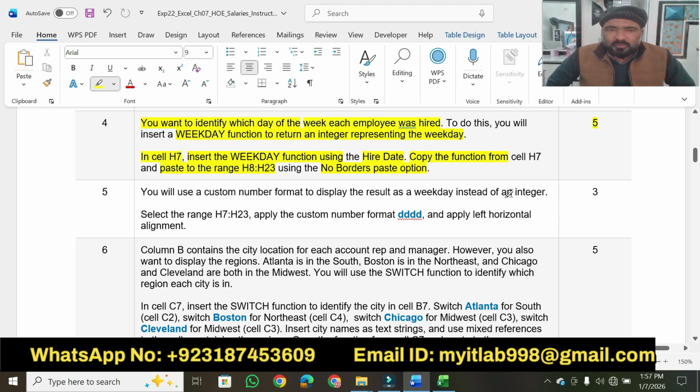In question number 4, we moved to cell H7 where we inserted a WEEKDAY function using the hire date, then copied the function from H7 to the range H8 to H23 using the no border paste option. So we have done it according to the instruction and we have earned 5 marks.